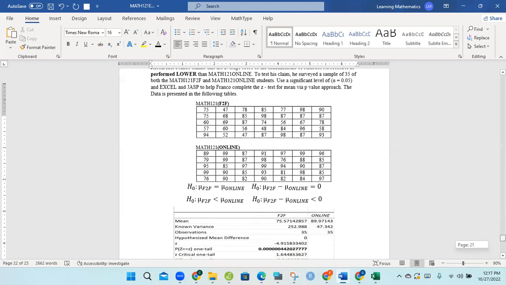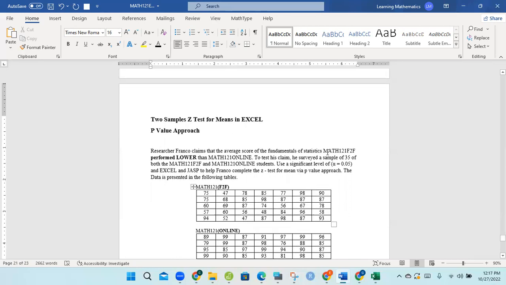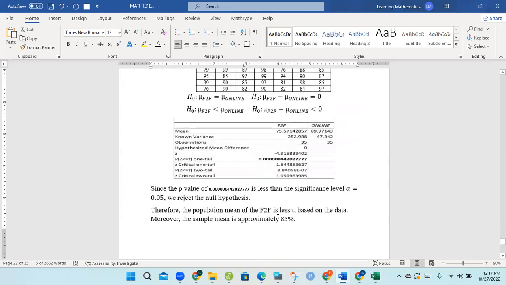We're going to even copy it there because that's what it says: the face-to-face group is lower than that of the online, based on the data.